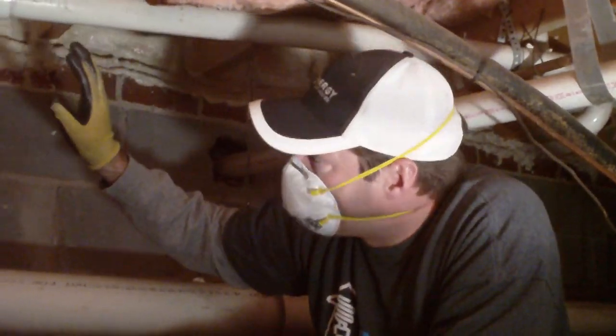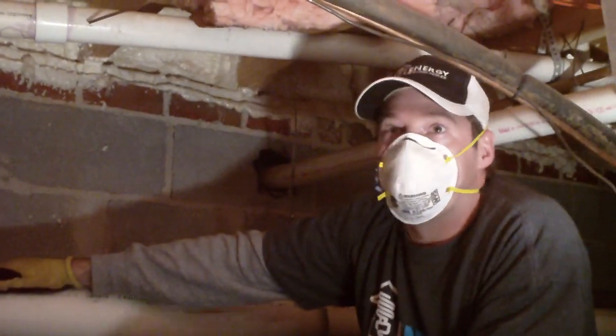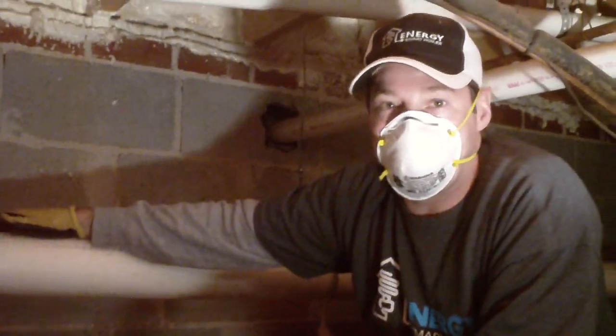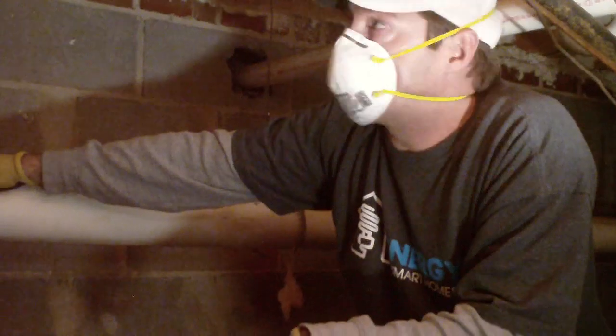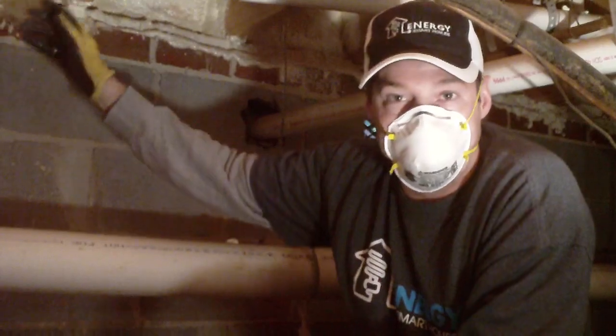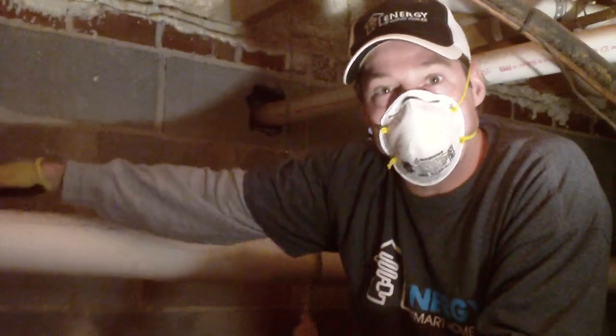These penetrations are made for pipes to pass through the floor, for electrical wiring, water lines, even duct work. Many times they'll cut a hole that's much larger than needed for the pipe to go through. On this particular one, this is underneath the bathtub, and often because of the connections below the bathtub, they'll cut a large hole and get in there, and then they don't seal it, allowing for air infiltration, pests, dust, pollen, whatever to pass between the crawl space and your house.